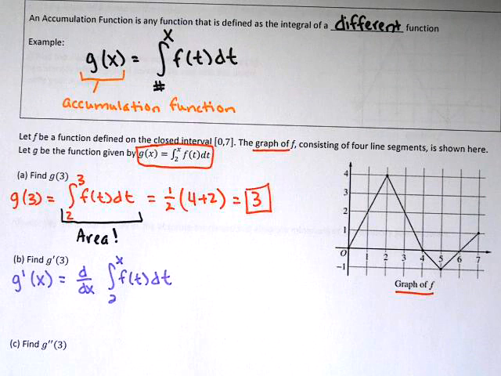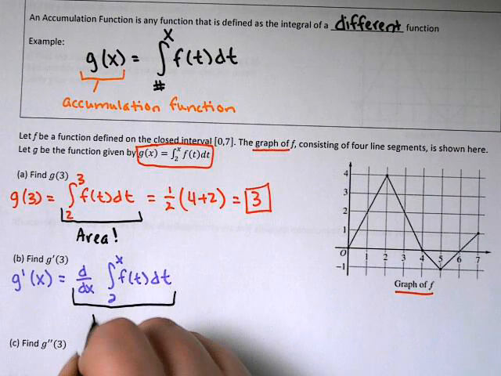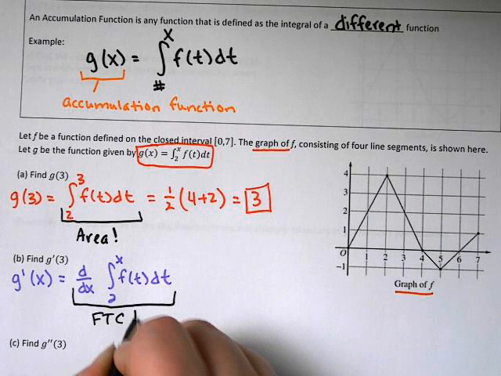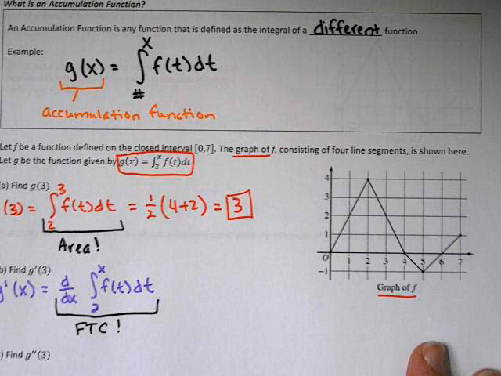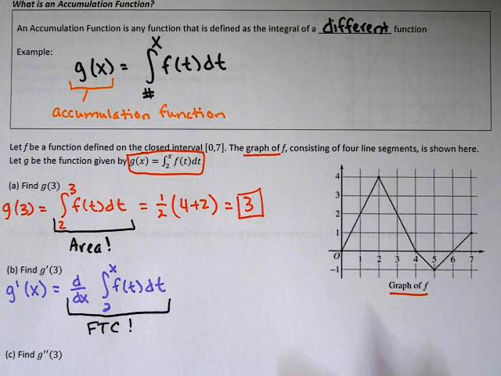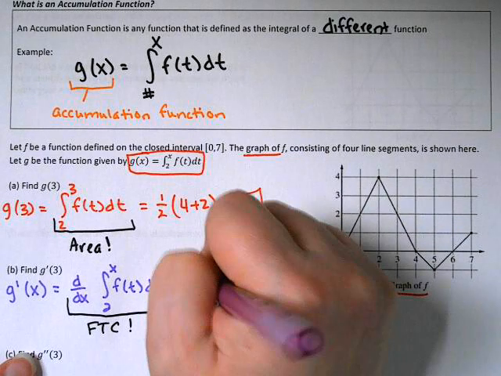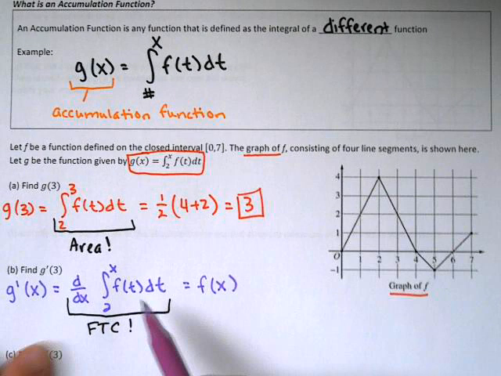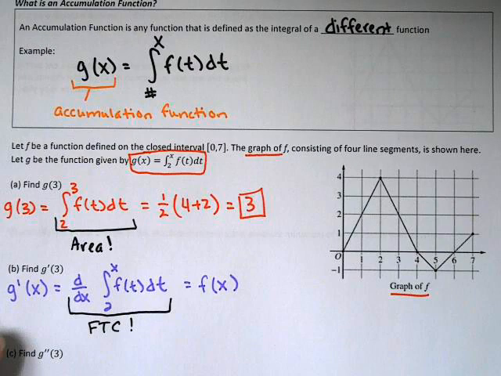Now hopefully this also looks familiar. This right here is what we just reviewed. This is the fundamental theorem of calculus. So we can really easily take the derivative. It's the derivative of an integral, which means this is actually going to end up just being f of x. Because we know that when we plug in that 2 and take the derivative of 2 is 0, so the second piece ends up canceling out.